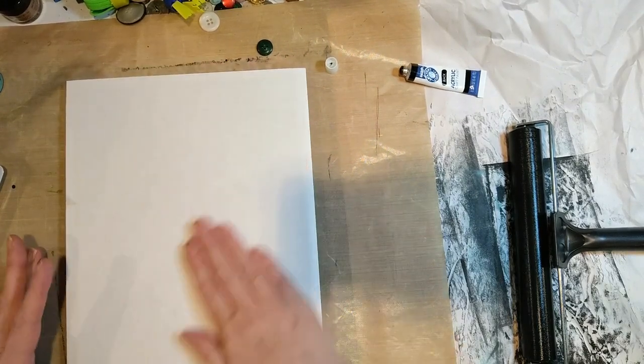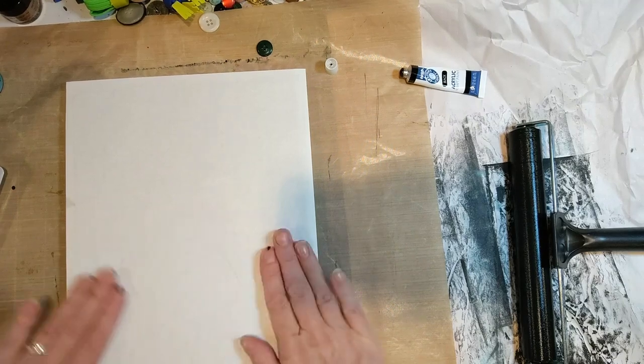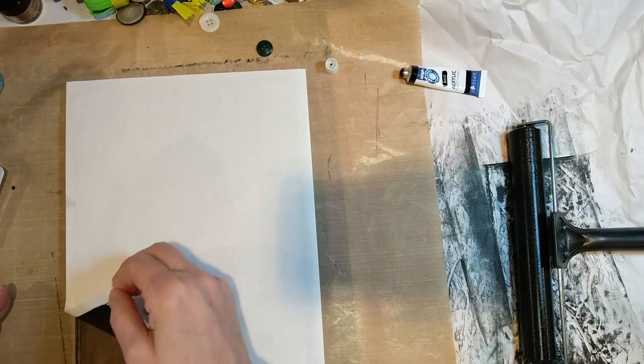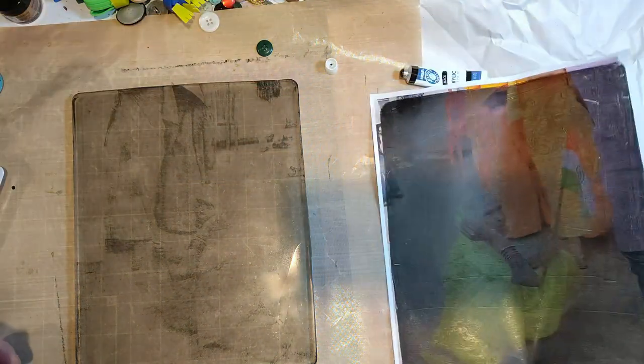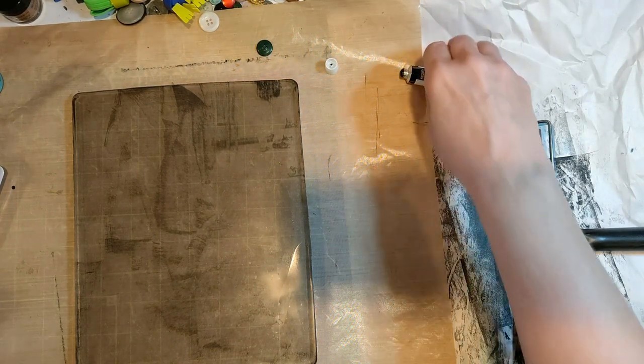And here's where I have a problem too. I don't know how much to rub this and how long to rub it. You don't want that ink to dry. Well, it may have worked a little. We'll see what happens. Now is when you want this ink to dry. There's not a whole lot of ink on here.